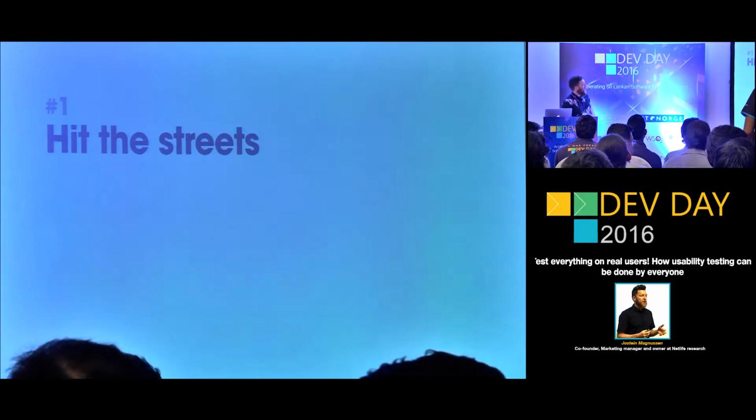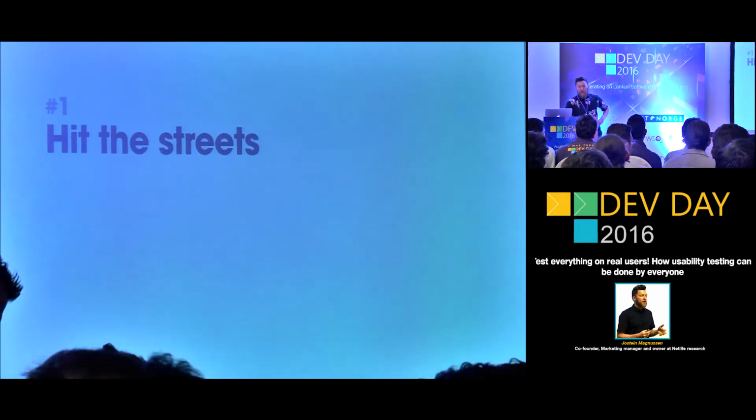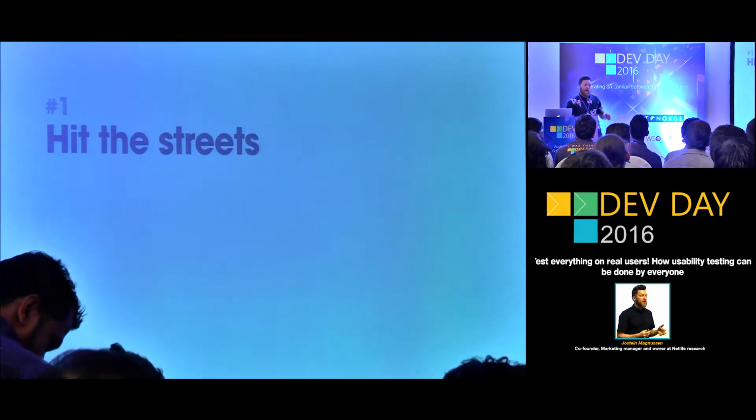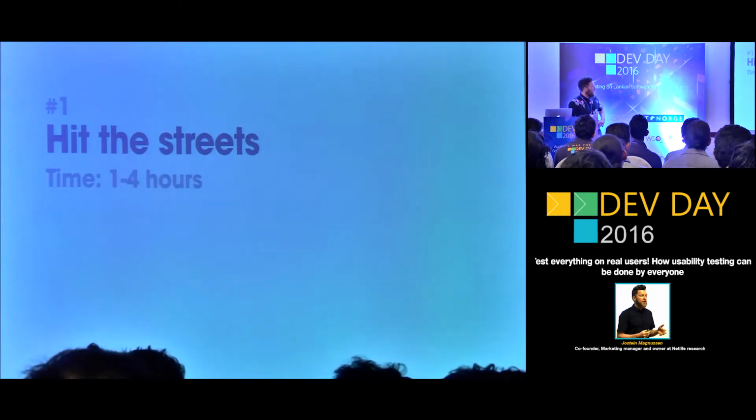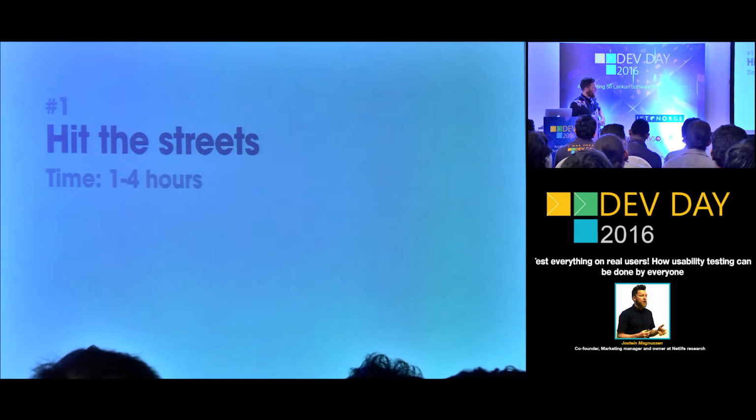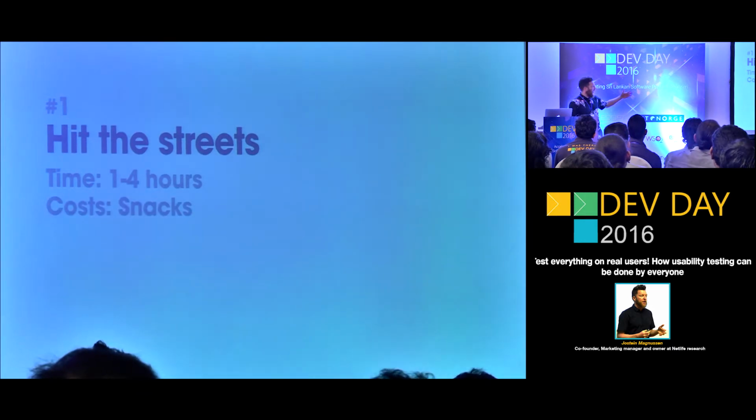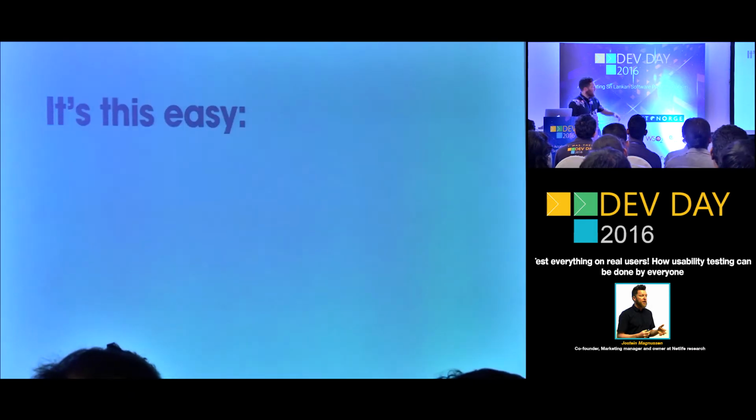So the first one is hit the streets. I mentioned it earlier today. It's the simplest way of doing a usability test. It takes you 1 to 4 hours, so it's not a very expensive method. The cost is probably only the snacks you give the participants of this test.